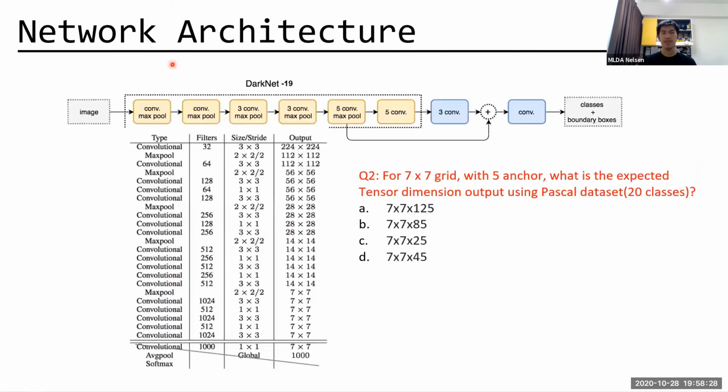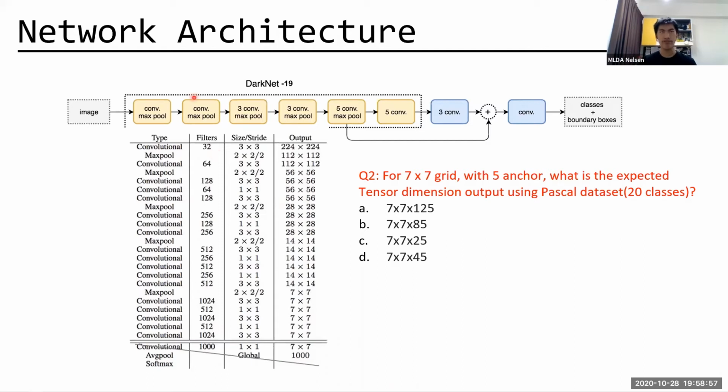So this is the network architecture for YOLO version 2. And we can see that this is taken from Darknet 19. So YOLO is always taking a network from someone else. For example, YOLO version 1 takes from GoogLeNet, and YOLO version 2 takes from Darknet 19, and it modifies some of the network. And we can see here, the Darknet 19 consists of 19 different convolutional layers.